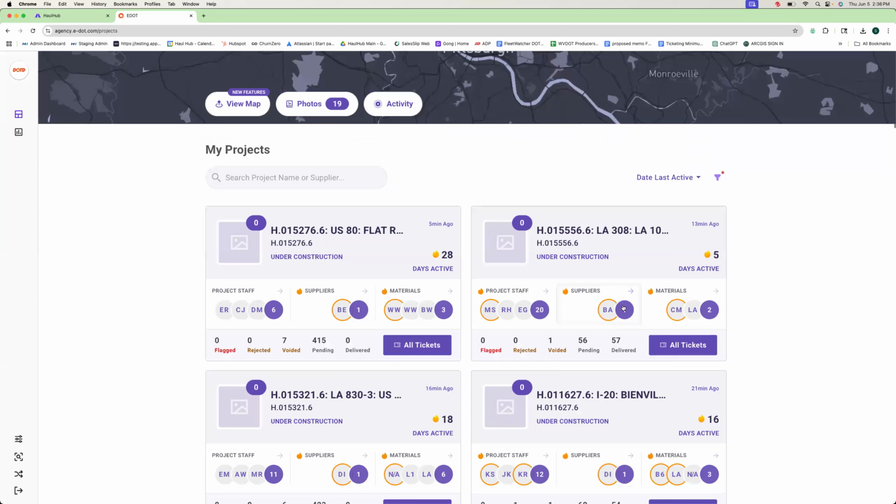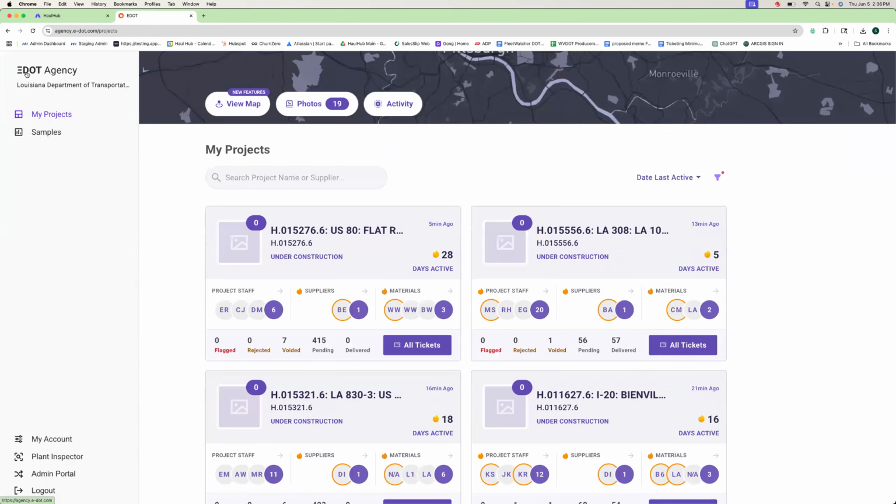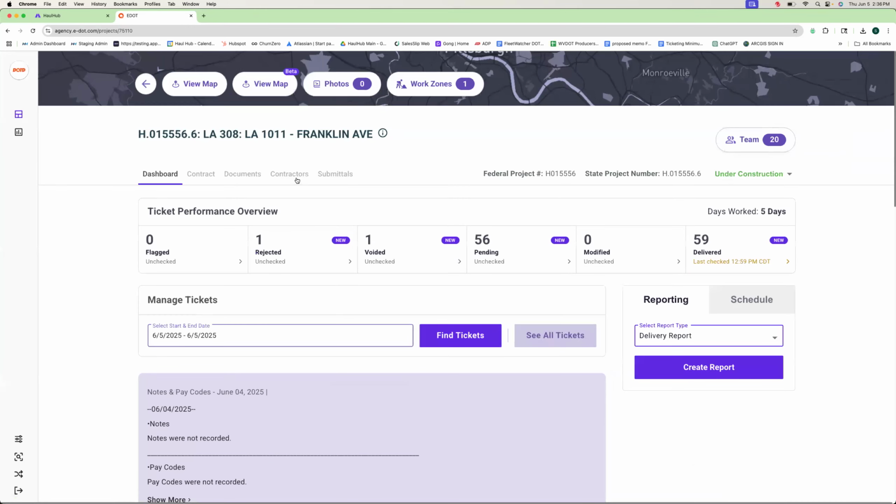You can also see which material suppliers materials are being sourced from for a project, or multiple, if there were multiple, along with all the materials here. Again, any time you see this fire symbol, that means it's actively being ticketed today. If we click into here, we're going to get some information. First off, we have a running total of every status of ticket by the ticket count. So if we want to see all of our delivered tickets so far, you can click this delivered bucket on this project.